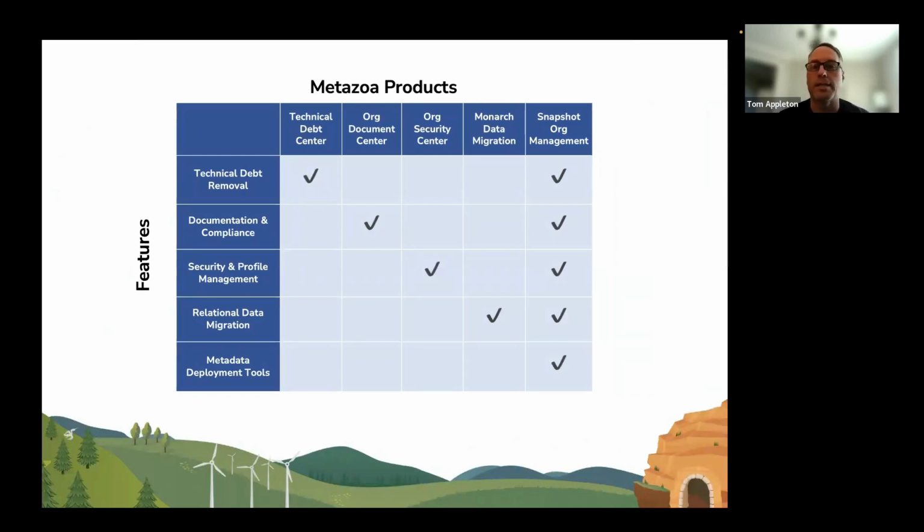So just a real quick look at our products. What we're going to be mainly looking at today is the far right column there, Snapshot. We have a lot of great modules that all roll up into our suite. We have, of course, the Technical Debt Center, those tools that we're going to be looking at today to deeply analyze technical debt. We have our Documentation Center, so probably the deepest documentation tools for Salesforce. And when we talk about documentation, we're talking about configuration, metadata. So things like data dictionaries or documenting your flows, your queues, your roles, your sharing rules, your workflows, documenting all that process in your org.